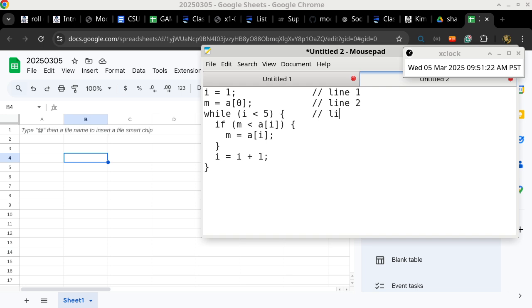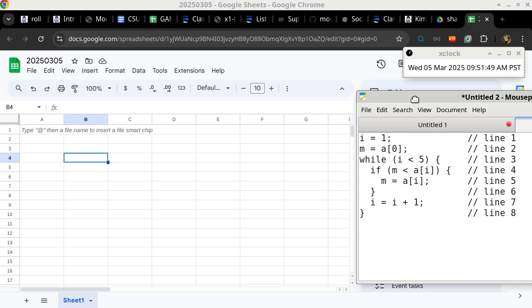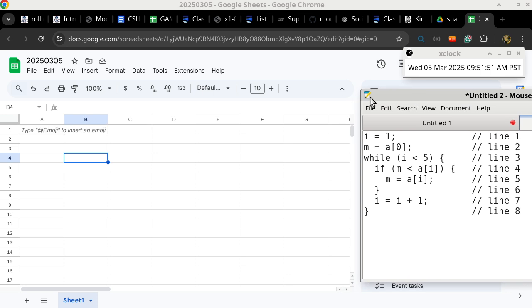I could have used just the line number in the editor, but this is the convention that we have been using, so I'm just going to use the same convention in this case. Line 6 is not really particularly useful, but we're going to give it a line number just like every other line. And this is 7, and then we have line 8. There we go. All right, so now we can trace the algorithm. We'll put this a little bit on this side and make sure that it is always displayed.